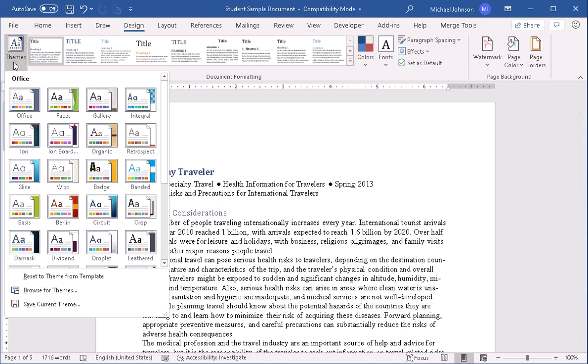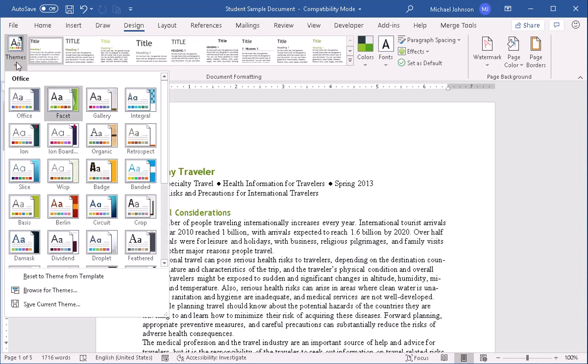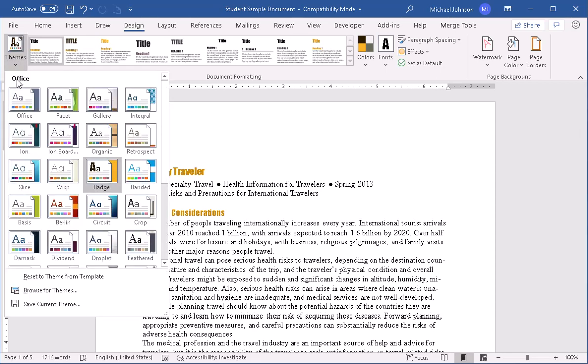So for my theme, and I'm looking at all of the formatting here above me, and there are lots of them by using this down arrow, but if I choose another theme, you notice the colors change. And now so has my header, it's become green instead of blue. But if I go to another theme, again it changes, but so did the font. Font is different this time. And of course each theme is a little bit different as to what it actually does.